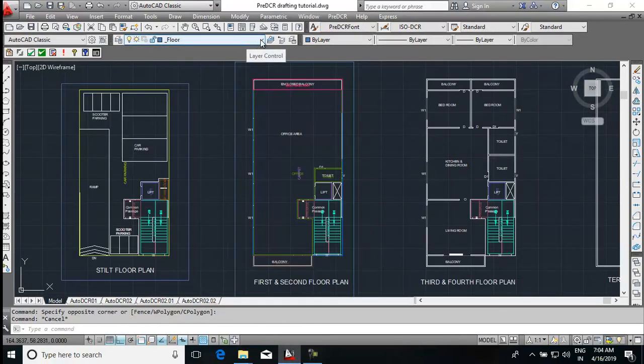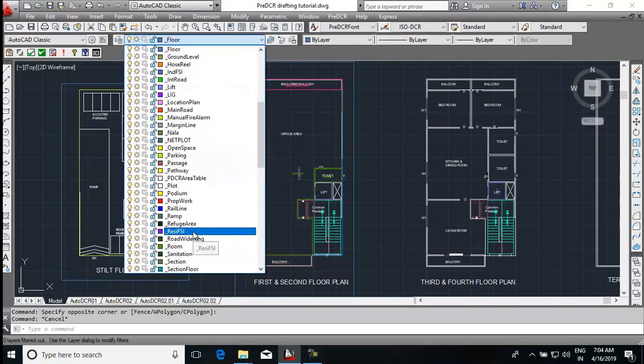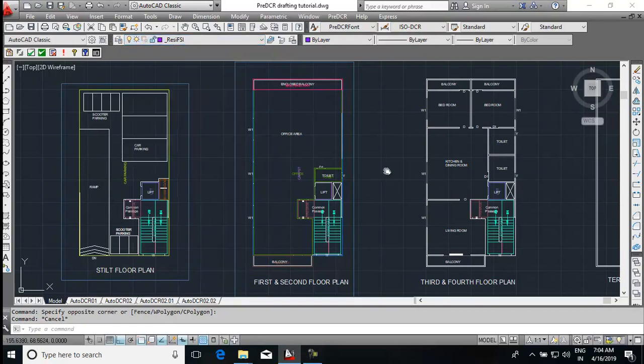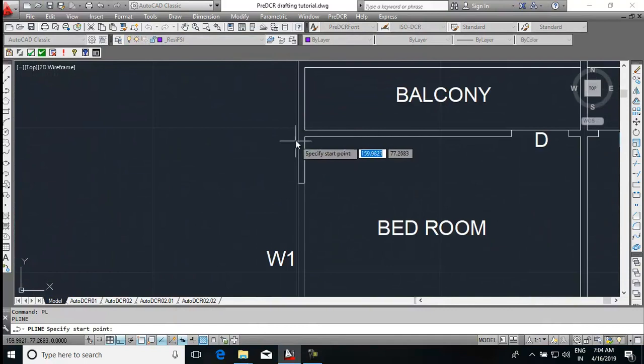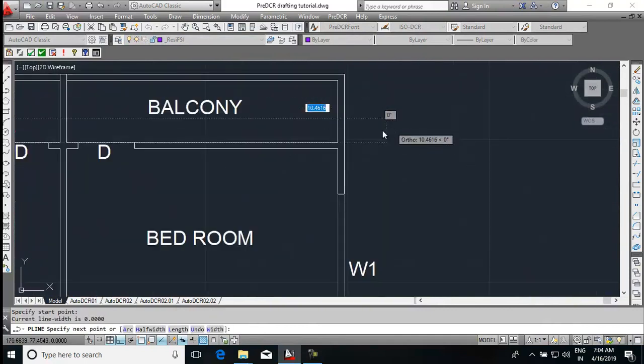Let's convert the residential floor plan. To draw FSI line for residential floor, select Resi FSI layer. Draw a closed FSI polyline which is used for residential purpose.